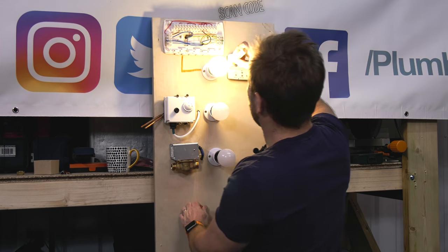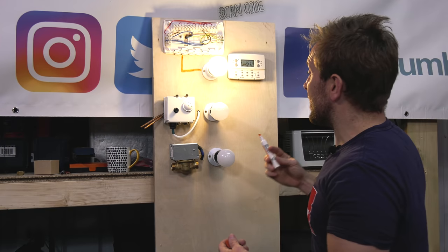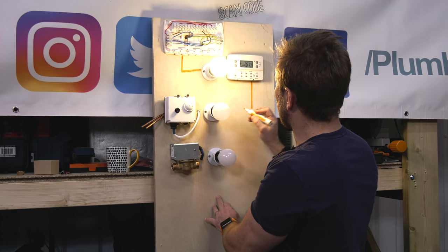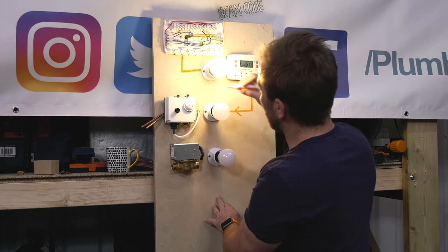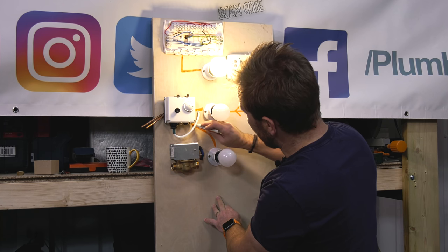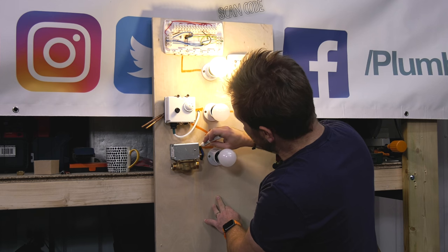A few minutes later, we've got our live coming in, and we're only using this light bulb so you can see it, you know? And then it comes out at number three, our hot water side, like that, and that goes in here. It's going to get switched in there, and then we're going out into this bulb here, but obviously the bulb is just for indication. And then it's going to go to the motor side of that.